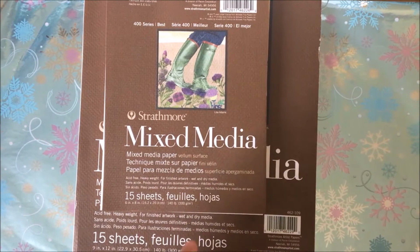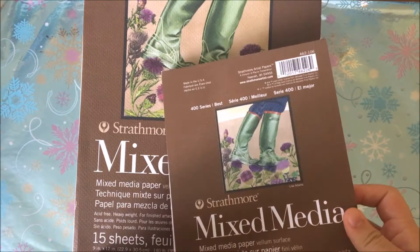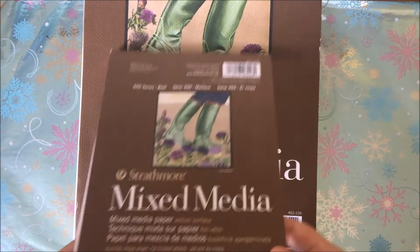I have a lot of paper. That's because whenever I see paper on sale at Michael's, I go crazy. So the first one I have, this one is the one I like the most, and also the one I have the most of, just because there was a 50% off sale once, and I just bought 5 stacks that I have to finish. So I have 2 sizes. There's one of these and one of that.